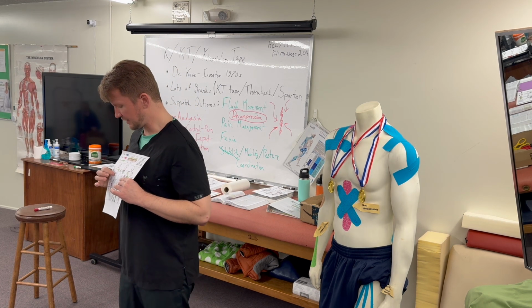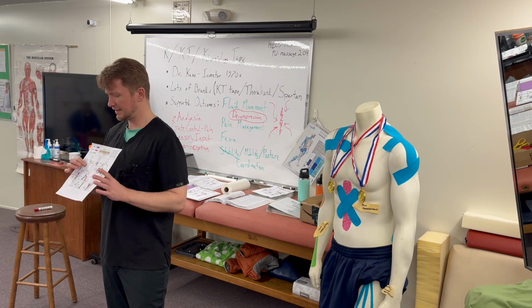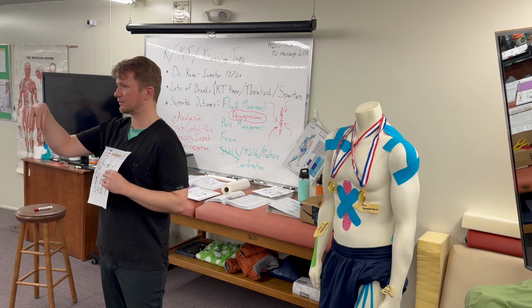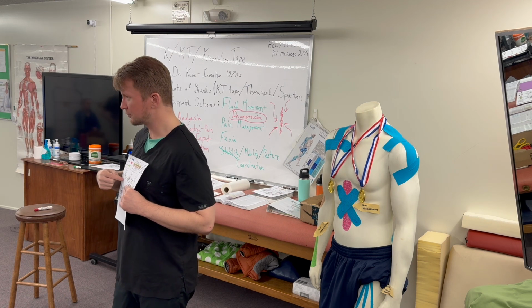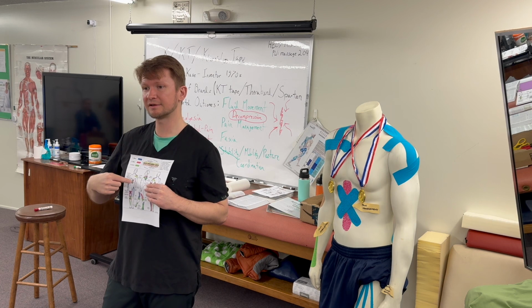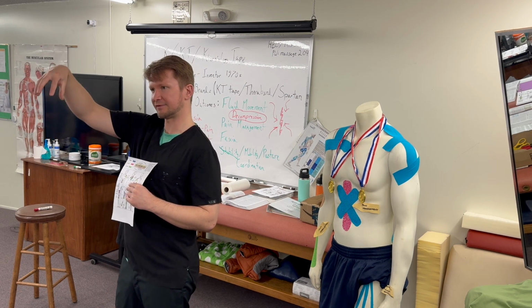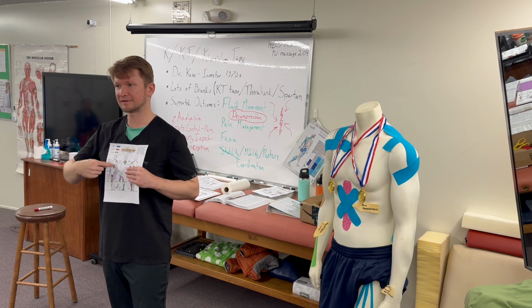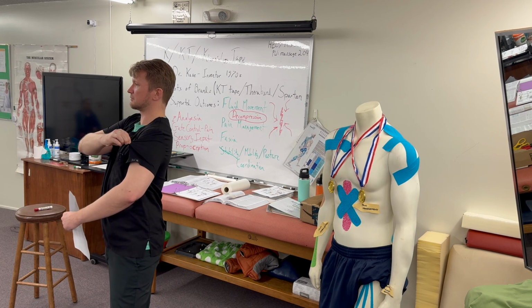Here, the idea with anything, it's just if somebody had a hot spot, it's just an angry place. If we put lots of tape over top of that spot, we're maybe getting more and more of a lift. So this is getting close with multiple layers overlapping on one spot, more like a cupping action. Really lifting and decompressing that spot right where the center of the star is. That center point is getting lifted up as much as possible.